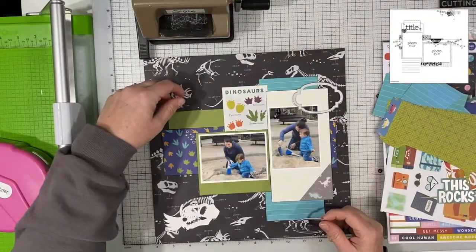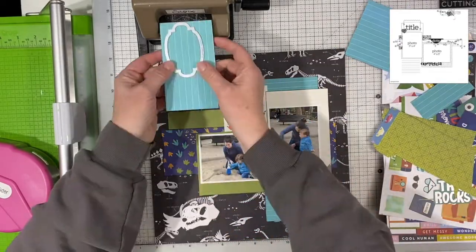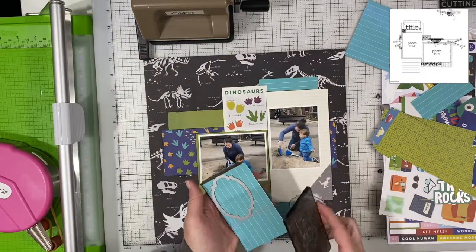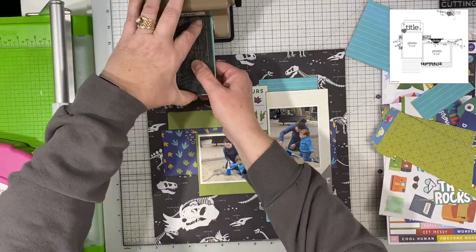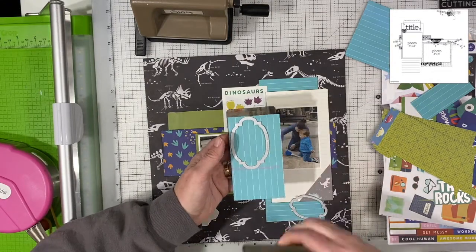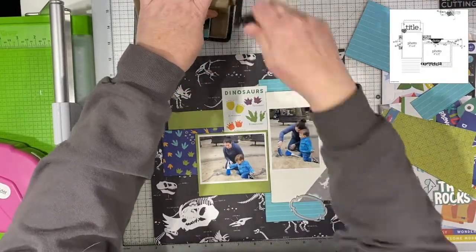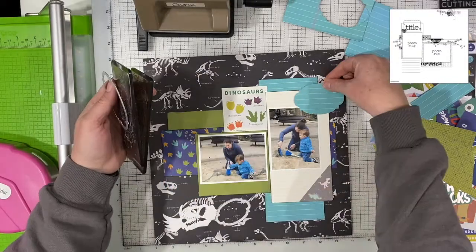I'm going to use these dies that I have, and I'm going to use my little Sidekick, and I'm going to cut those papers. I'm going to cut a green one. I'm going to cut 2 of those teal ones. Actually, I'm cutting 3 of the teal ones because I cut one in the opposite direction where the lines would be vertical instead of horizontal, and then I recut it because I didn't like how it looked. So I don't know if I cut that out or if I left that in, but I do recut it.